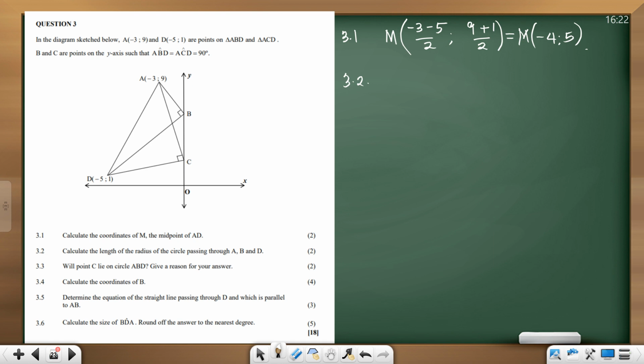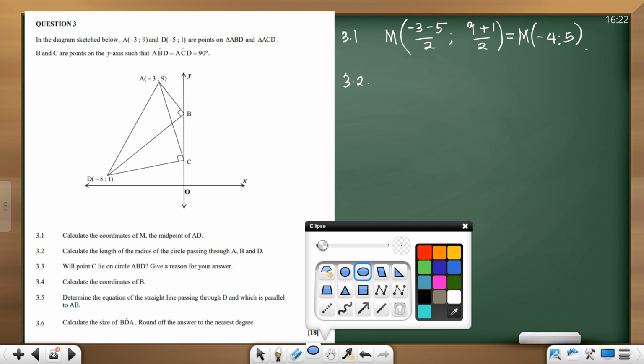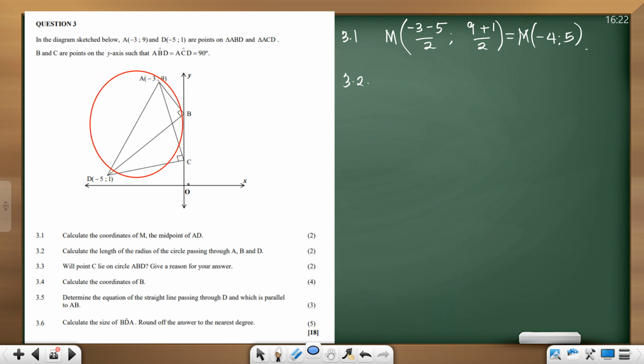Number 2. Calculate the length of the radius of the circle passing through ABD. So now they're telling us that there's a circle that passes through ABD. I'm already seeing Euclidean geometry. You know why? Because I see a 90 degrees and there's a circle passing through ABD. I'm already seeing angle at the center, right? Because of that 90 degrees. Okay. So that already is playing a role. And we've already calculated, oh, I see. It now makes sense. We got this point already. What is this point? This point now becomes the center of the circle. That's why they're asking us to calculate the length of the radius. Basically, you can use midpoint again, calculate the whole AD and divide by 2. So just by drawing that circle alone makes a lot of difference for me.